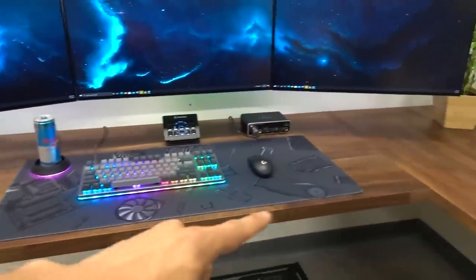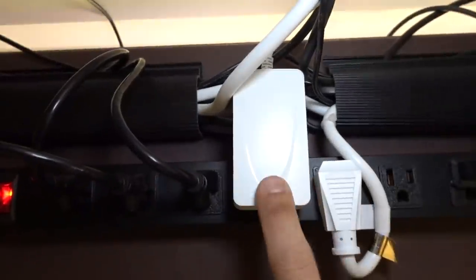Oh, speaking of cable management, you guys probably want to take a look down there. So why don't we get down and dirty? All right. So this is our Govee LED strip.